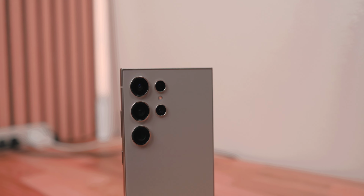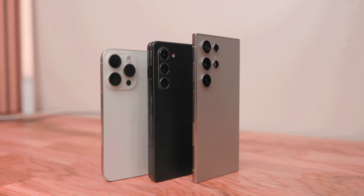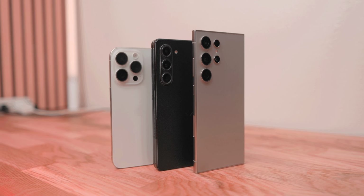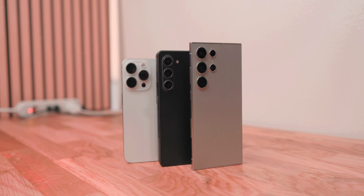lineup from Samsung, especially as someone that just came from the Fold 5, which is technically a larger phone if you look at it in the open mode, or a smaller phone if you look at it closed, where it's a little bit narrower, or I guess a lot narrower than an S24 Ultra. And to begin with, from the design, it's definitely a larger device, especially coming from the Fold 5.